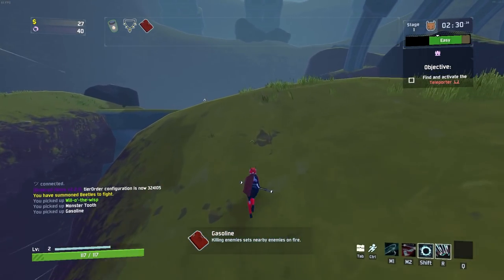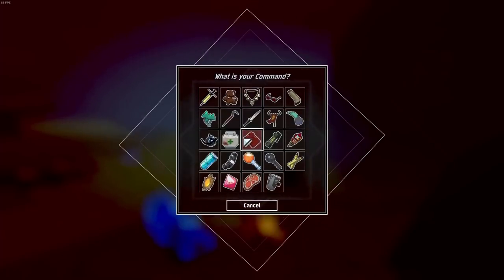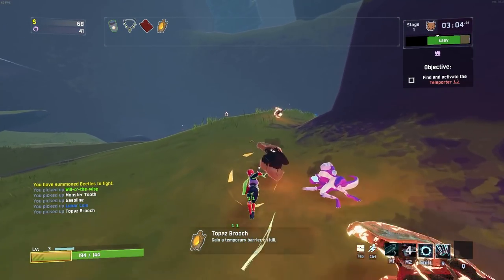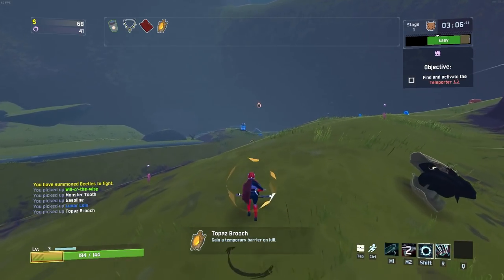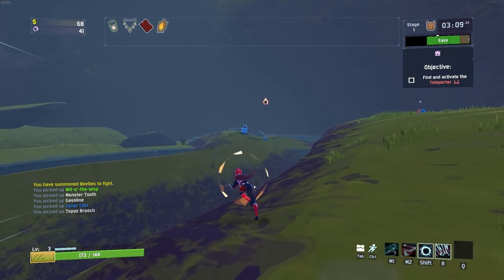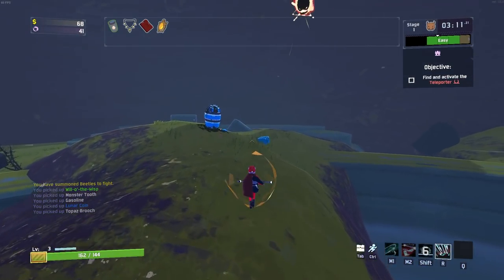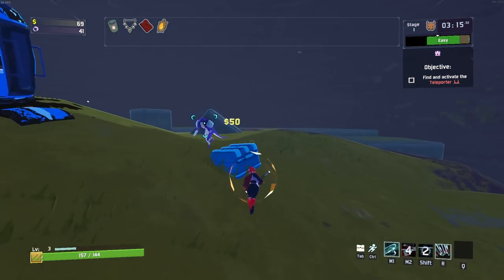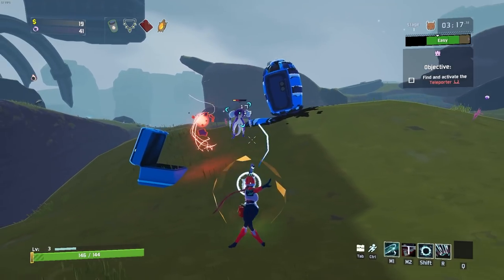So whenever an enemy dies, we'll spread fire. We can also pick up a Topaz Brooch. This is another white defensive item. Every time an enemy dies, we're going to get a small, it's like 15 HP or something, a small barrier, but that barrier adds up over time, especially if we're able to trigger those on-kill effects all of the time.